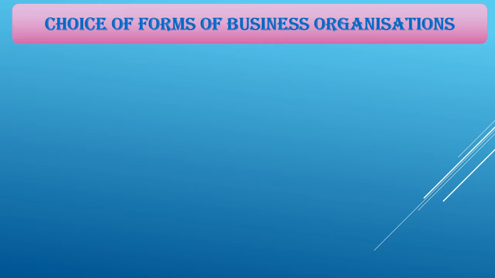Now the next topic. That's what I was telling you, the private company and public company: learn the chart. If you learn the chart, that is more than enough for a 4 marker. Now moving on to the next topic, that is choice of forms of business organization. This would come as an 8 marker or may come as a 4 marker. I'll write it down here. Now what is this answer? How exactly do you learn this answer?